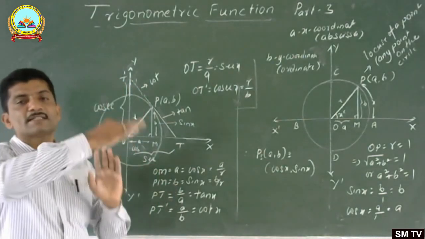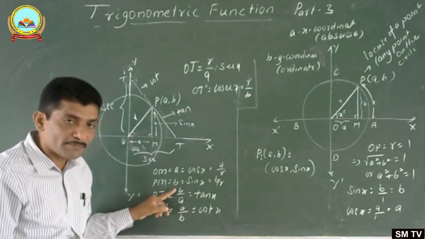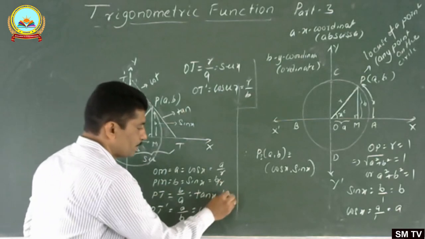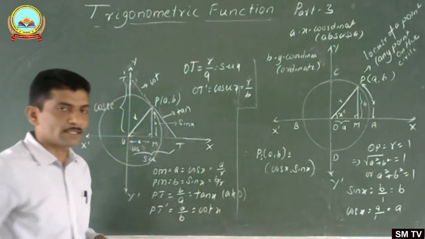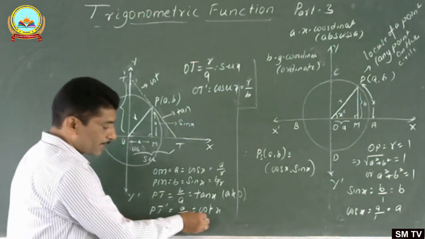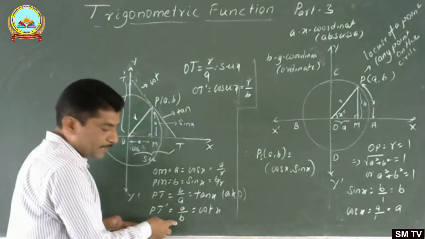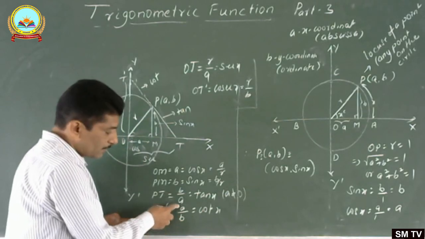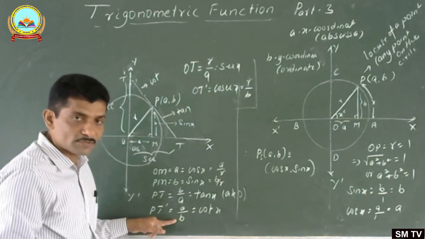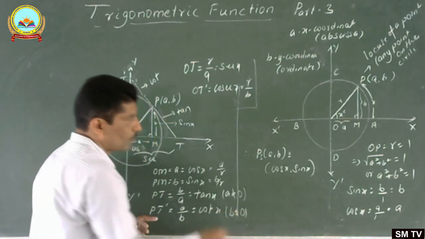Suppose you take the general circle. Remember, tan x is defined in the form of p by q, where the denominator is not equal to 0. Here remember a is not equal to 0. Suppose a is equal to 0, then tan x is not defined. Similarly cot x is in the form of p by q, where b is the denominator. The denominator is not equal to 0, otherwise this function is not defined when b is equal to 0. Otherwise it is defined. Therefore, remember, provided b is not equal to 0.